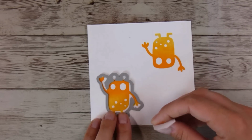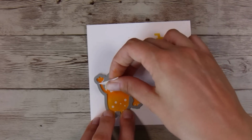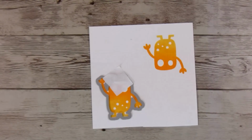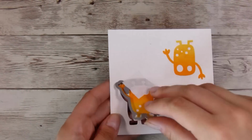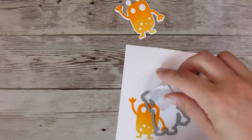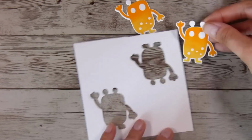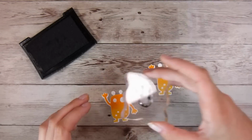I am going to die cut these out before I add in the details part of the stamp. I find that by doing it this way I tend to line things up much better, but you can stamp the details part first as well. So I'm going to run that through my Cuttlebug machine, and he looks pretty cute already, but he will look even better when I add in his little eyes and antennae, or whatever they are that come out the top of his head.